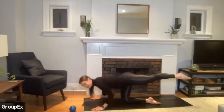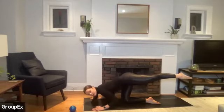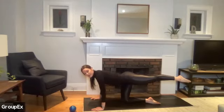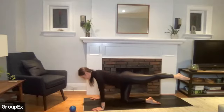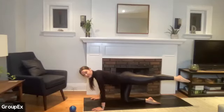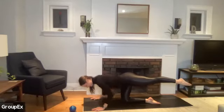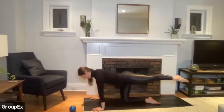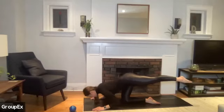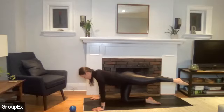You can always take this a little faster if you're maybe a little bit more advanced in Pilates or you've been practicing for a little longer. You can speed it up or you can just take it at your own pace, whatever's feeling good for you today. Okay, let's go for 4, 3, 2, and 1. Good, we're gonna hold up.